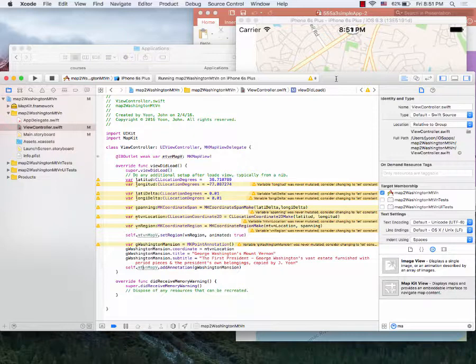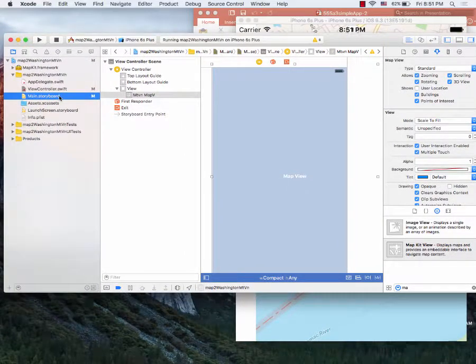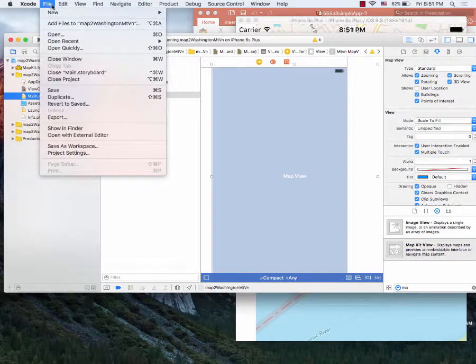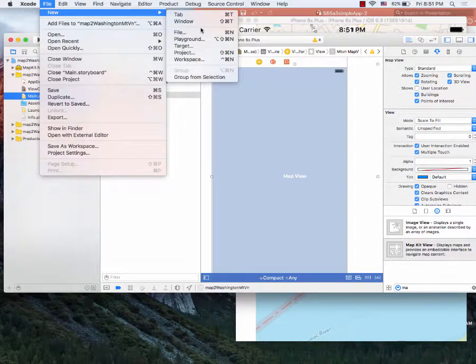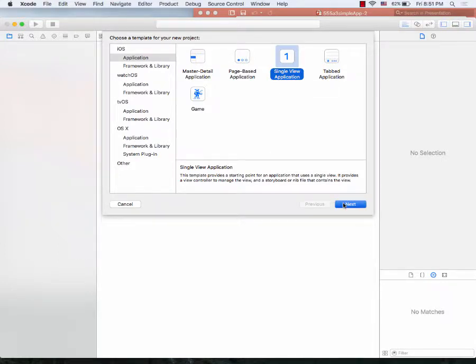All the logic that you need to handle should be on the controller. One controller per view, one view. For example, this storyboard, one view. Let me give you some idea. So the controller is the logic.